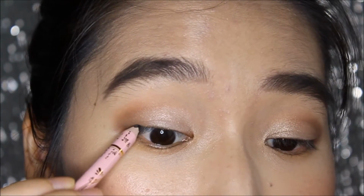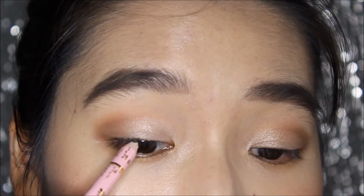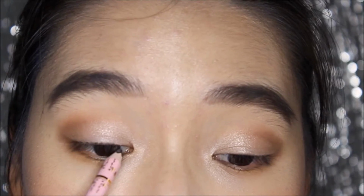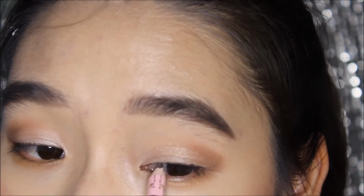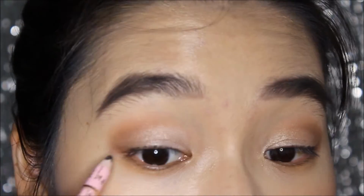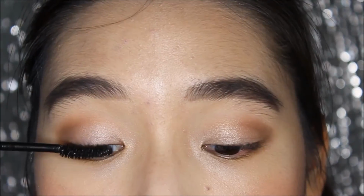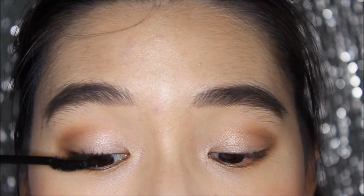What I'm doing here is placing really tiny dots of an eyeliner kohl pencil in the lash line. This helps to just thicken up the appearance of very thin and sparse lashes. I like to do this instead of drawing a whole straight line, just because my eyes tend to water and I generally get quite watery eyes throughout the day. Now I'm applying a generous coat of waterproof mascara to give that really fluttery eyelash look.